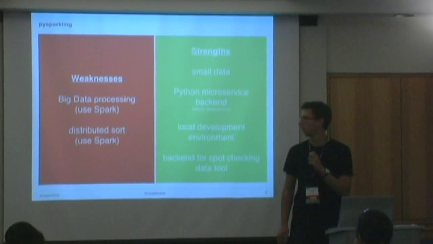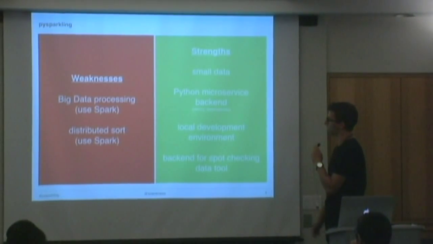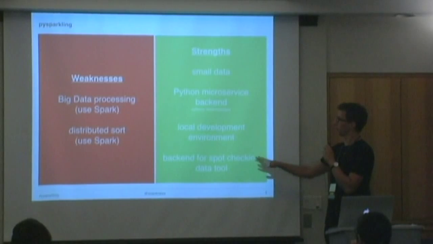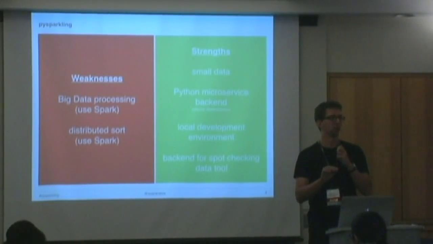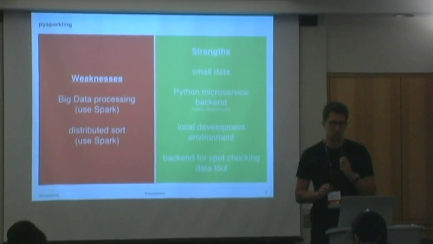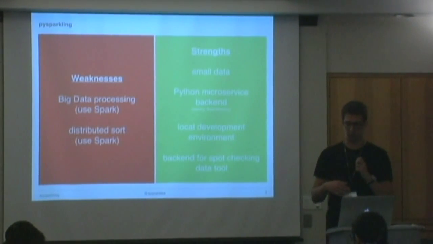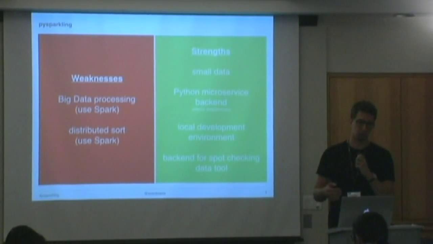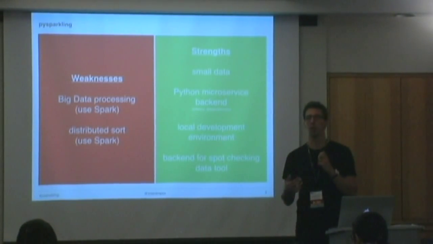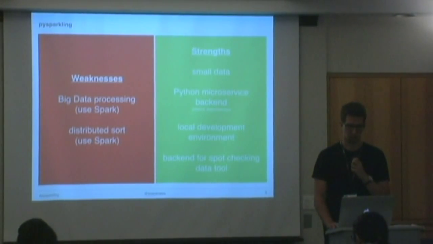And something else, which I did because I needed it: if you have a large data set somewhere, you just want to build a tool to spot check your data and make sure it works fine. You also there, if you want to have either an in-house team or an offshore team do that task, you just want a little tool that knows about all the data, but at any given time only knows about one document in your data set. And so pysparkling is also, in that sense, good with large data if you only access a small part of it. So I'm going to show you a few examples where we make use of that.